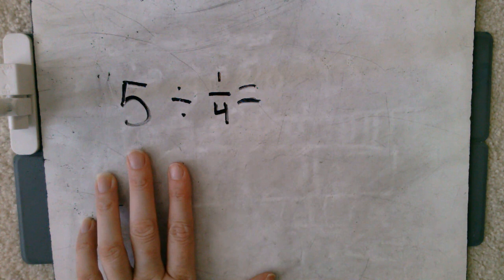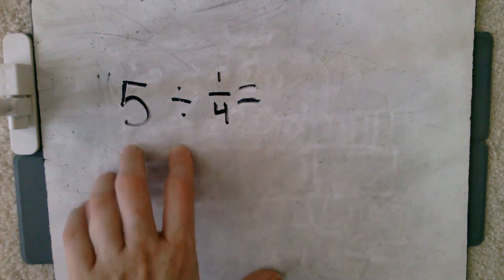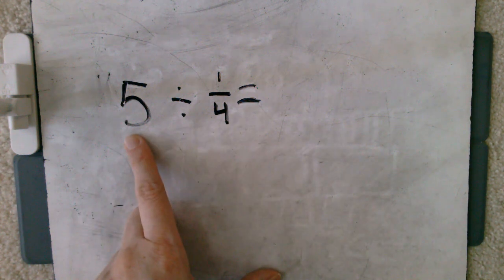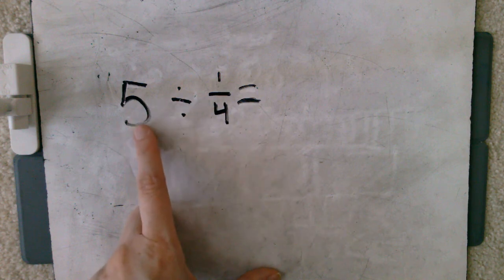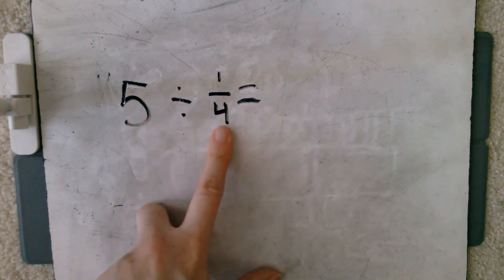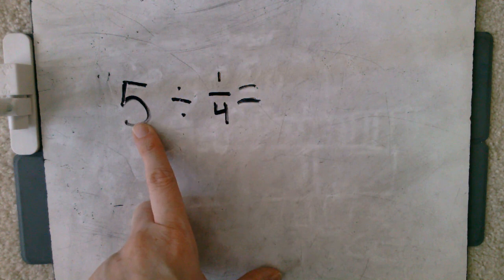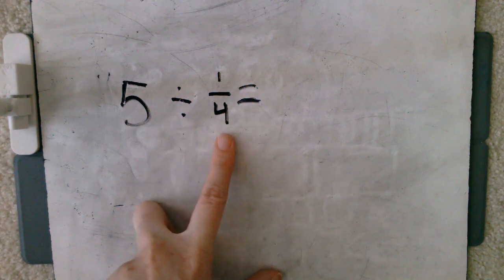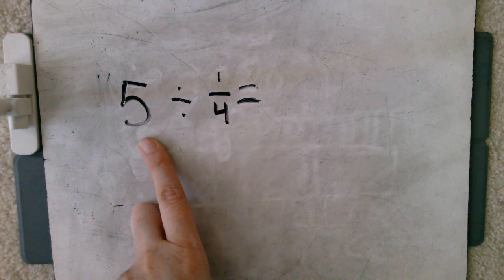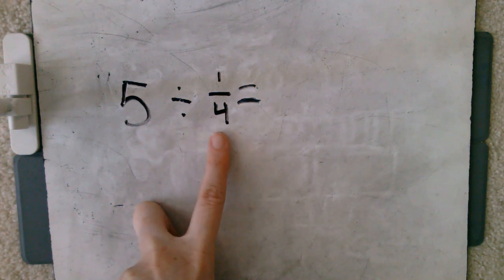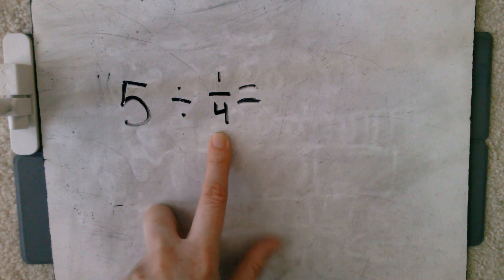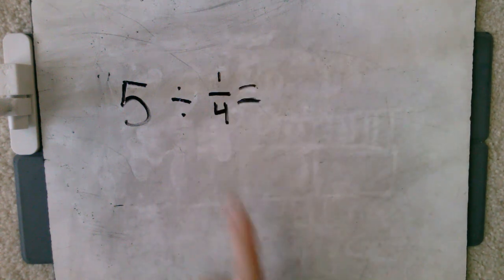Now let's move over to our whiteboards. We know that we have 5 as our whole number, so that's going to be our dividend, the number that we start our division problem with. And we know that we're taking that 5 meters of rope and we're splitting it or cutting it into fourths. So we know we're taking those 5 pieces and we're splitting them each up into 1/4. 1/4 would be our divisor.